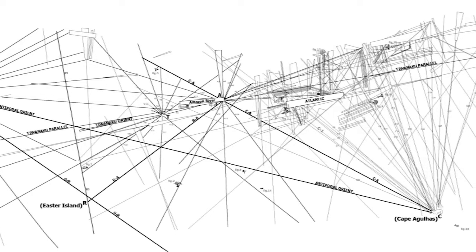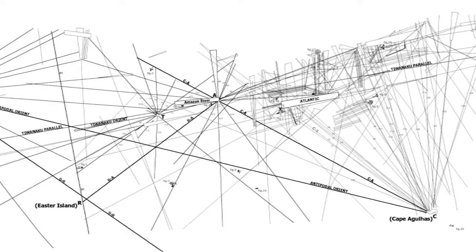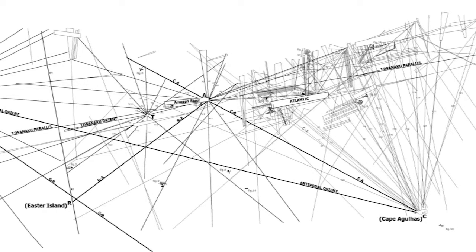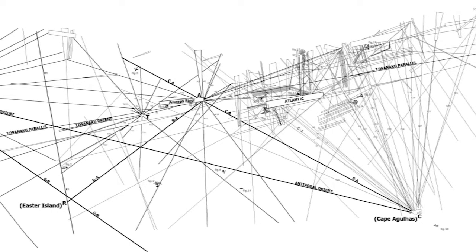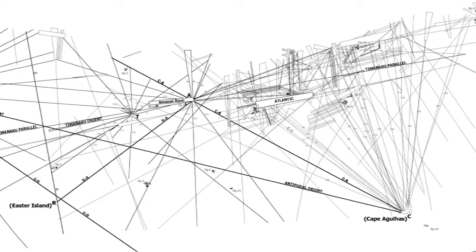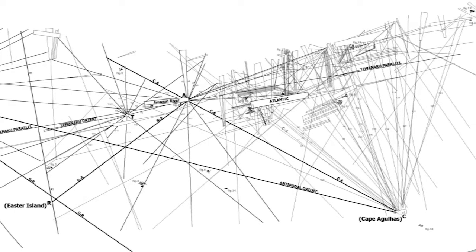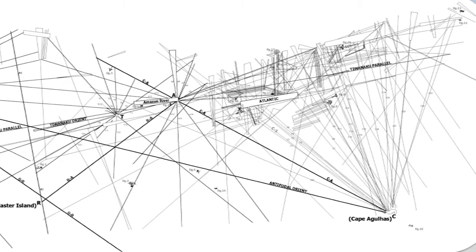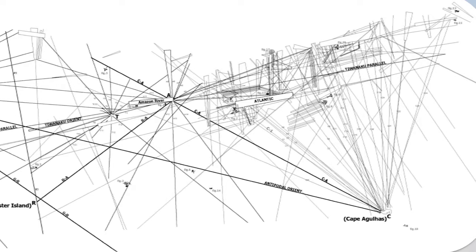So this is a map with the lines laid out, and these are the Nazca lines. And they're saying that this is actually a world map, and it represents, so you can see Easter Island in the lower left-hand corner, and that it goes all around the world, and these lines cross through major monolithic sites from the past. So I think that's amazing that if you put this on a world map, that these lines are so accurate.